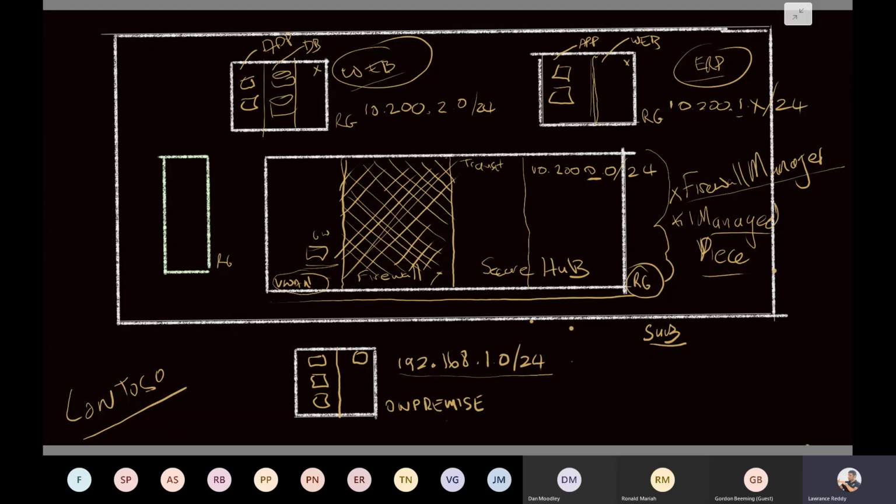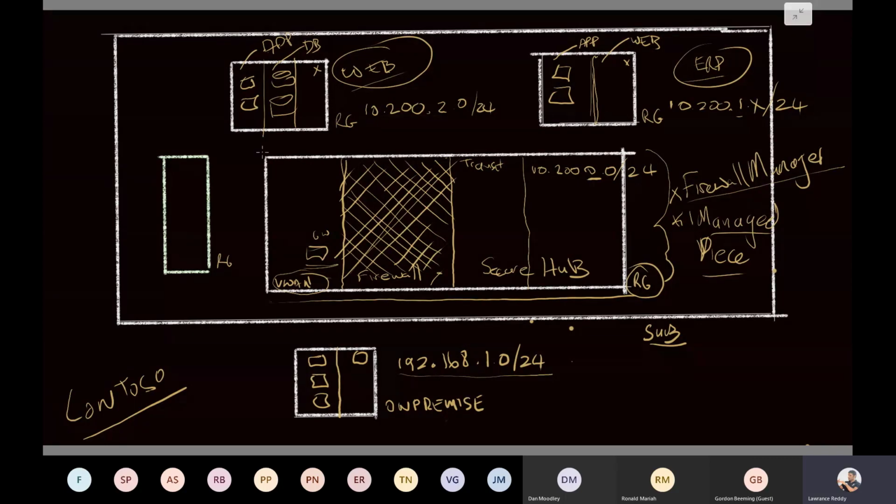Now, in the last episode, I mentioned that if you want to connect all of these things up, you've got to connect them into the hub. What we're going to do, and I will show you this on the portal, instead of you explicitly doing the peer, it's pretty much the same layout as last time. You don't need to go and configure peers anymore.